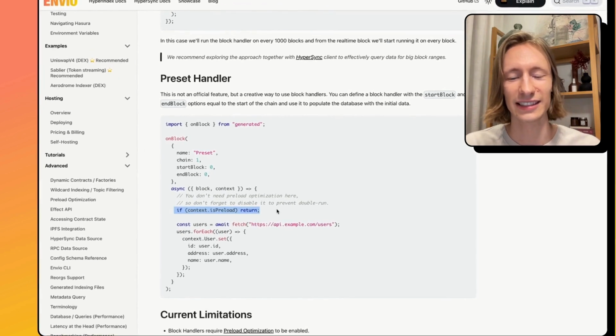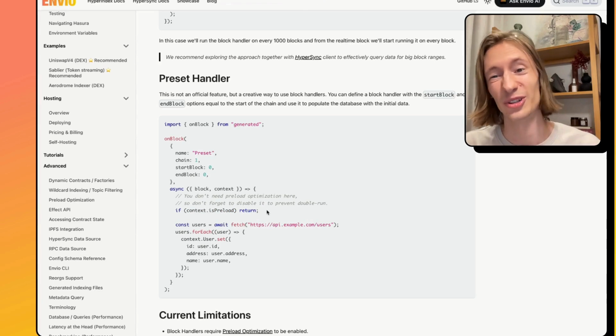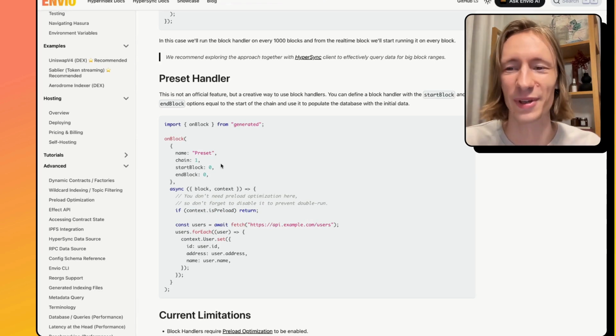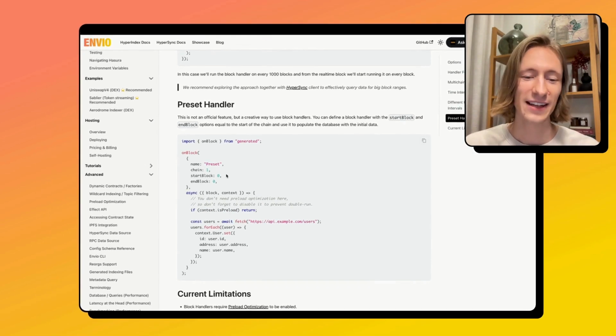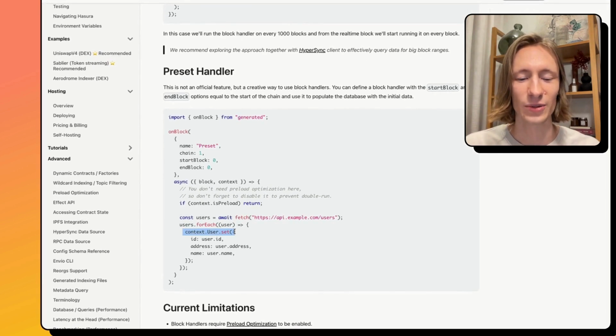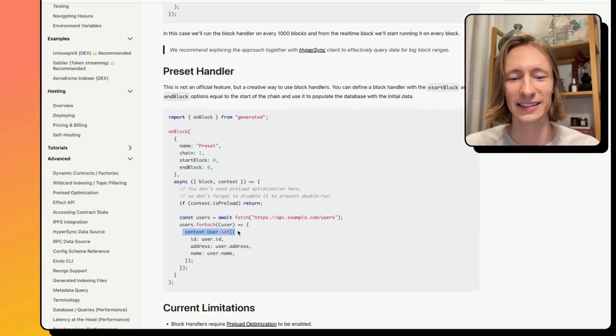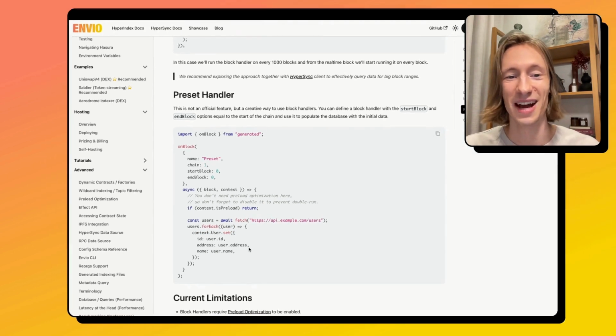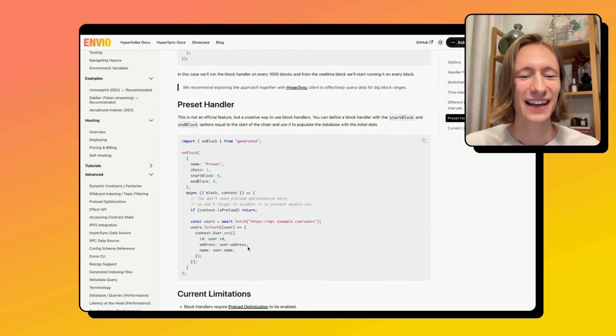This is the way to disable preload optimization. You don't need preload optimization for preset because it runs only once anyway. And this way you can load any data from wherever you want and write it to the indexer database. And yeah, just amazing. I call it amazing.